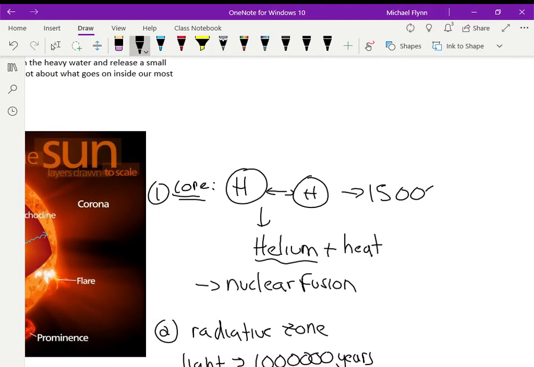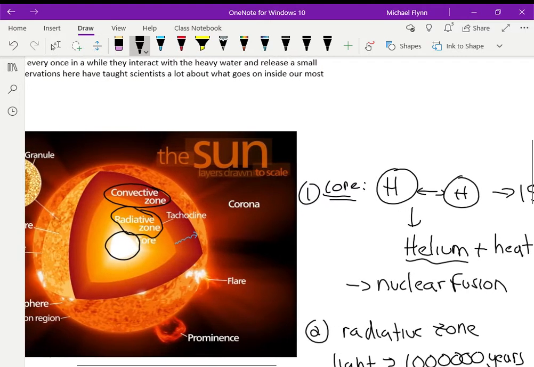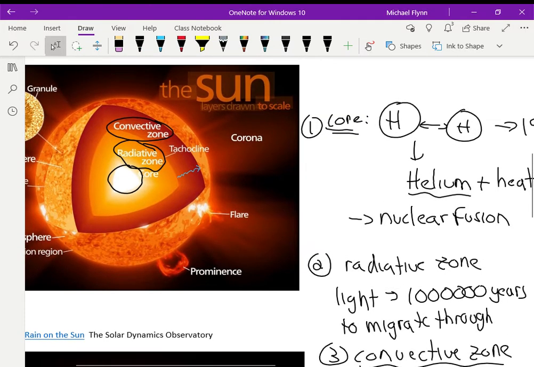15 million degrees Celsius, okay, at the core. And that's the temperature at which hydrogen fuses, okay? So once you get to the edge of the convective zone, the temperature drops out here to a temperature right there of only about 6,000 degrees Celsius. So you see it's cooling off quite a bit as that gas rises to the surface.